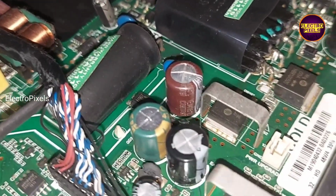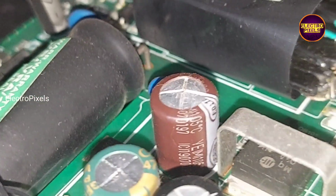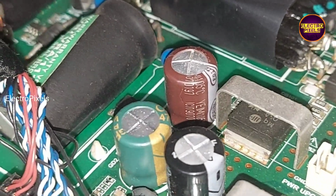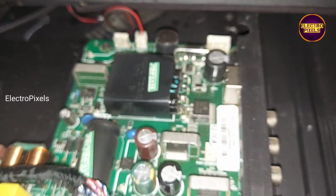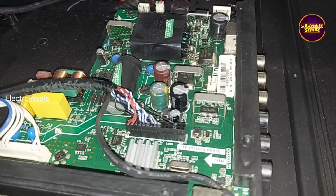While checking with the LED checker we found that the backlight is okay. So here the problem is with the motherboard. In the inverter section of the motherboard, here you can see a faulty top bulged capacitor. It's a common fault in this particular model motherboard. Now to repair this board, we need to replace the faulty capacitor.